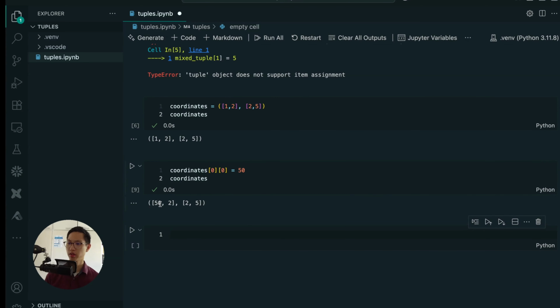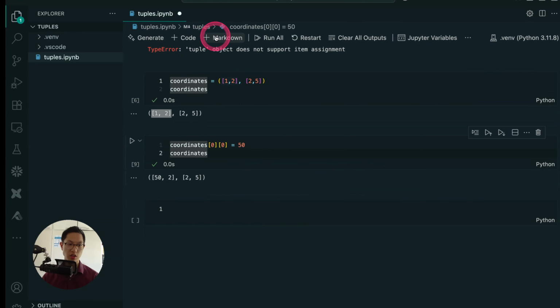But what did I say about the elements not being able to change inside the tuple because it's immutable? The elements themselves are immutable, so we cannot change the elements, but we can change the things that are inside an element that is mutable. For example, the list is mutable, right? So when we do coordinates of 0, we get this list 1, 2, and this is mutable inside, so we can change the elements inside of this list. That's no problem. Okay, I hope that was okay to understand.